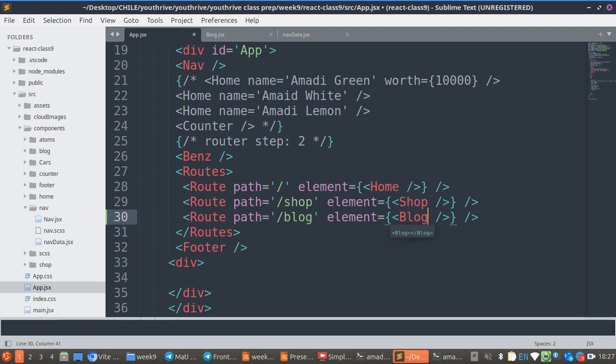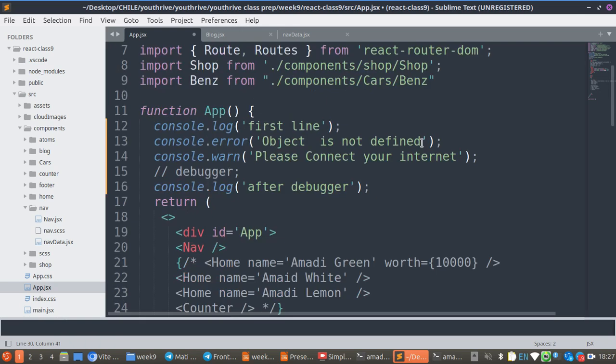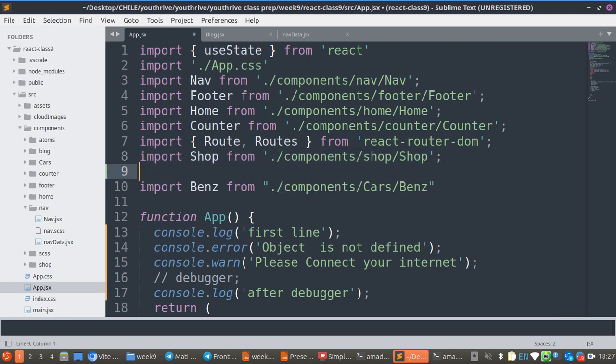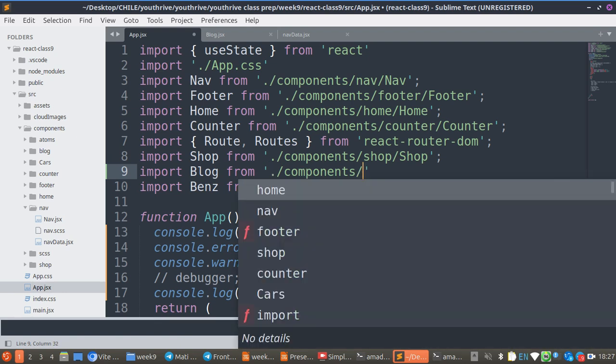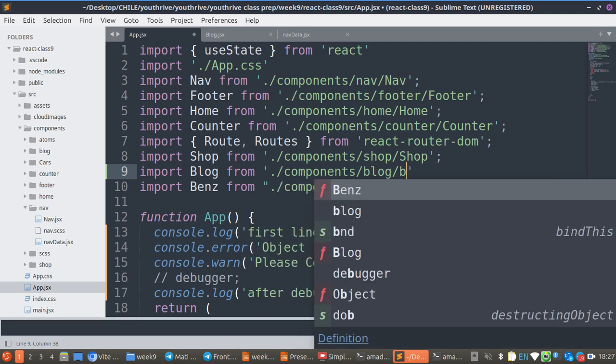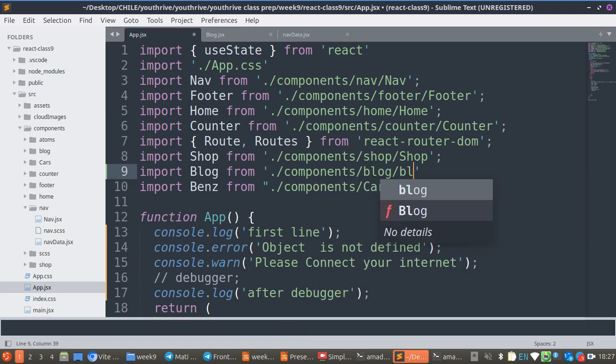Here I don't have automatic import, so I'm going to manually import this. So what I'll do here now is import blog from ./component/blog/blog.